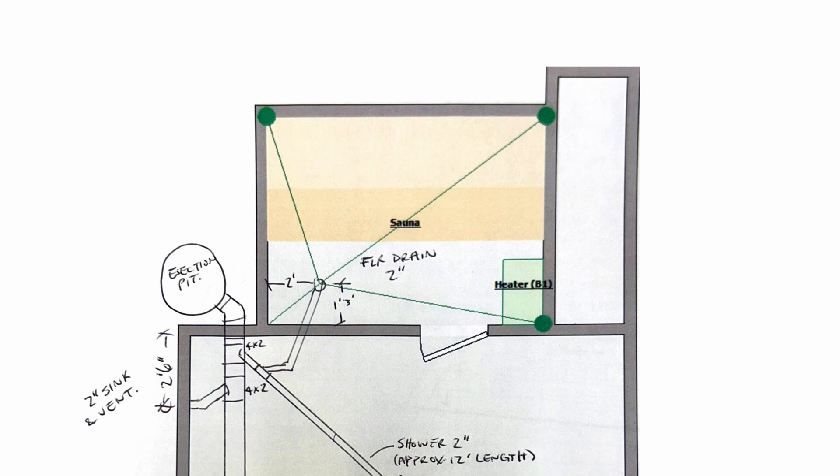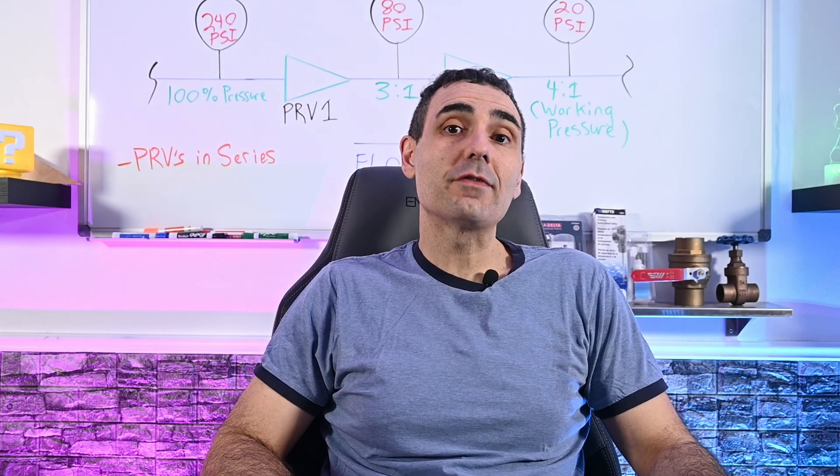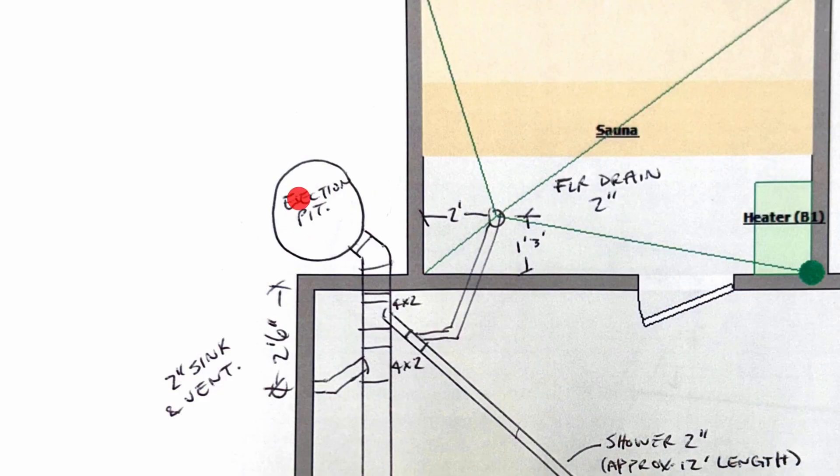The adjacent room, which is going to be the sauna room, consists of a fourth fixture — a floor drain — to pick up any spilled or residual water when using the sauna, which is actually standard fare for commercial sauna applications. This fourth fixture configuration adds complexity compared to plumbing only a three-piece bathroom, which is almost always easily wet-vented as a single group. As an added twist, all these fixtures discharge into a sewage ejection pit, suggesting this is being plumbed in a basement well below the available sanitary building drain.